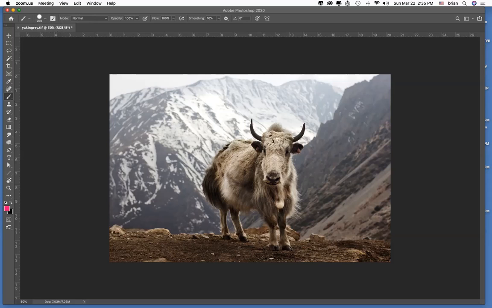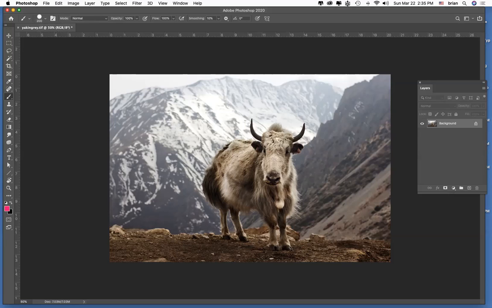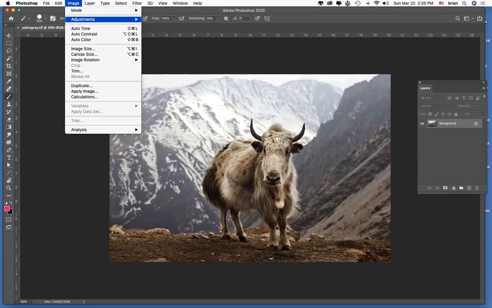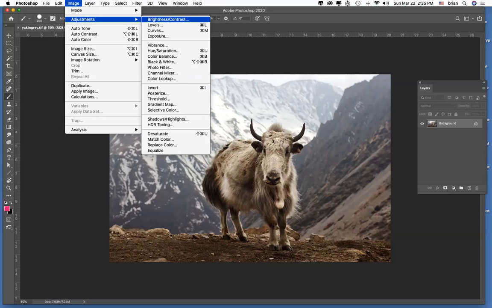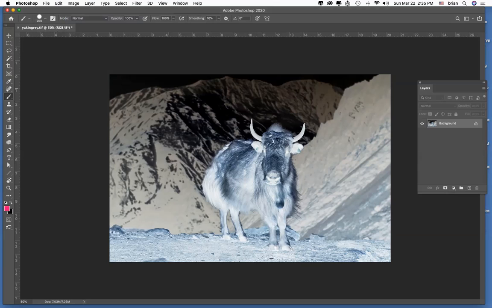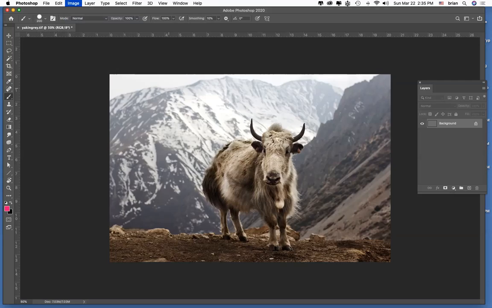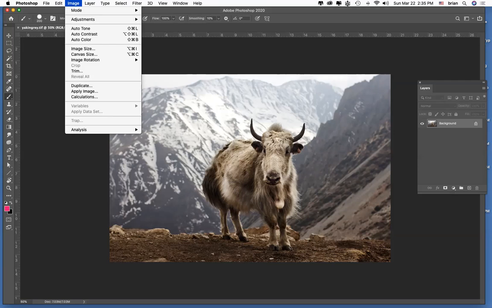Another thing I wanted to show you was the idea of making adjustments to an image, first destructively and then some non-destructive techniques, which will allow us to deploy masks and such. So check this out. Under image adjustments, you'll see all kinds of choices, including invert, for instance. Invert, Command I. You could think of that as a non-destructive change because you can always just re-invert. But the other ones there are destructive.